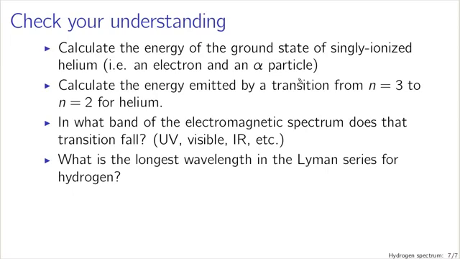Then, make some calculations of energies, figure out whether they would be visible or not, and finally, calculate the longest wavelength. Identify the transition for the longest wavelength in the Lyman series. These are conceptual sorts of questions that you need to understand the structure of the energy levels of hydrogen in order to answer, and there are also some simple calculations to do.